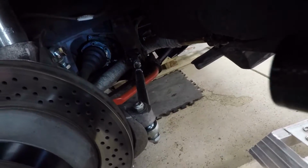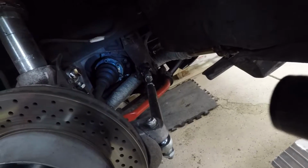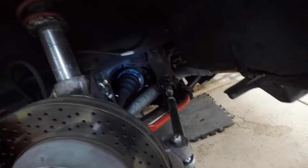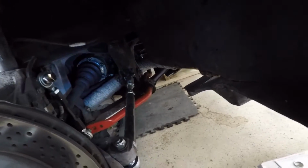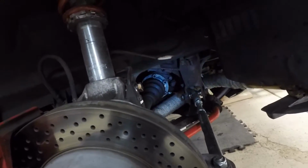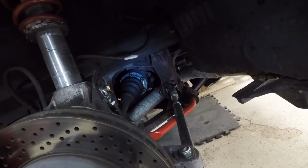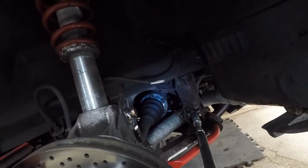The other thing is I replaced the axles. These are a lot fatter, beefier ones than the stock ones. I don't think the stock ones are going to break. I think any time they break, it's the CV joint. So I'm not sure why they went fatter, but hey, it works fine. I should probably check the tightness of those again. It's been about 2 years since I replaced those.